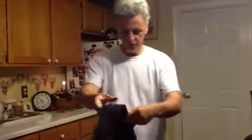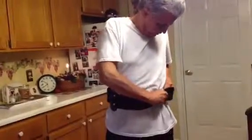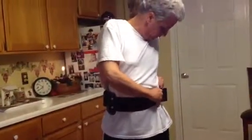So what I do is I take it like this. I put it where I want, just like any Velcro belt, and it goes like that. I wore it to church this morning with the holster itself, and then worked out in the yard for several hours, and I had my Smith & Wesson 9mm in here, with a lot of up and down and walking around to see how it would feel, and it felt fine.